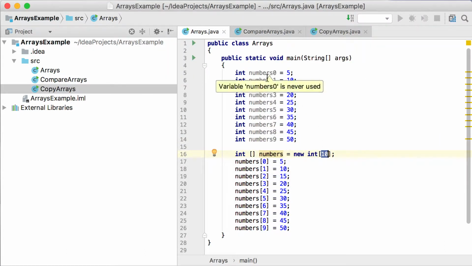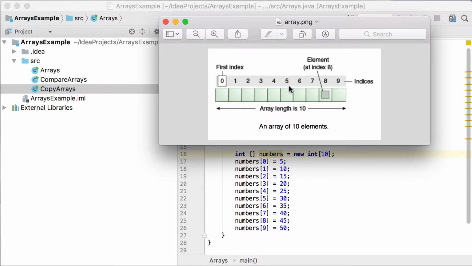So it's basically the same as what we're doing here. We're declaring 10 variables and setting values to 10 specific variables. Instead of doing that, we declare one array, and an array looks like this when declared in memory. I'm essentially declaring 10 spaces in memory where I can save integer values, and you can see that they are indexed. To get to the very first value in the array, we start at position number 0, 1, 2, 3 up until 9.